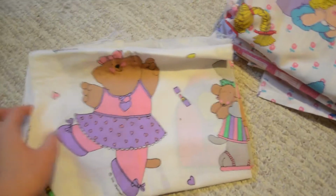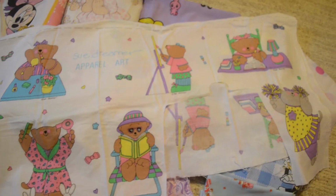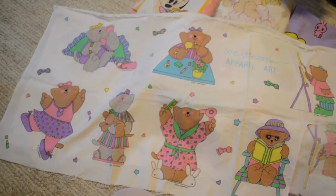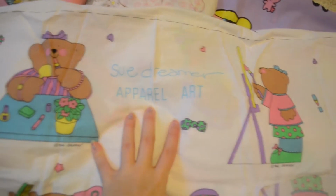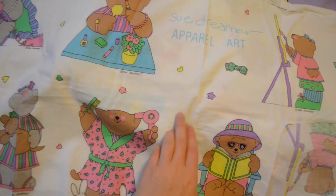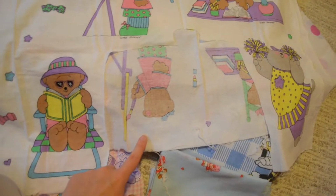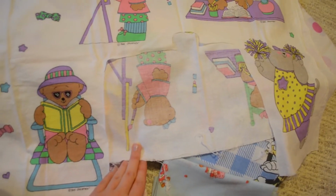And then this is one of my favorite fabrics I have. Let me unfold it. So it's this panel of bears. This is the whole panel, and then there's 2 sets of it. And I have looked up this Sue Dreamer apparel art, and this is like the cutest one by far. There's like a Christmas one and something else. But I've only ever used one of them, I guess, for a bag.